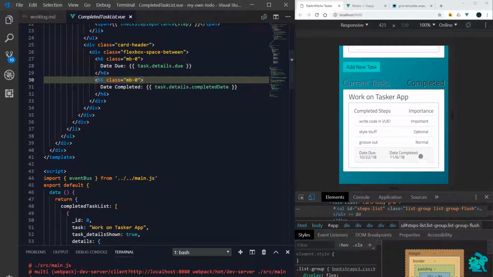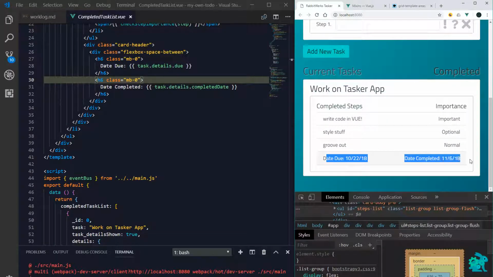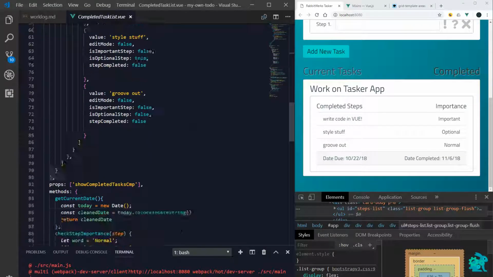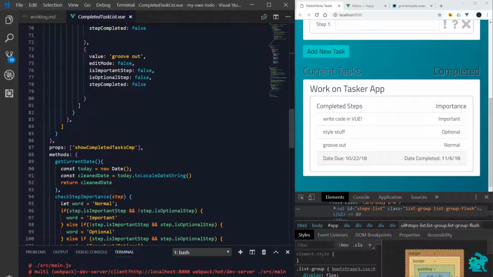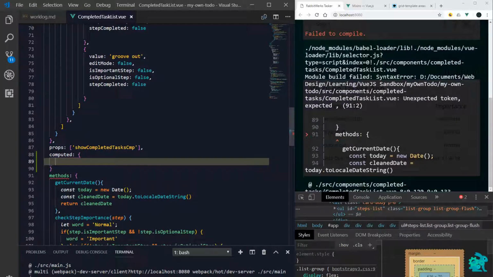Okay, let's see now. What we are doing is we're gonna get this. Okay, let's get out of this responsive mode really quick. We're gonna just get this background styled dynamically, and we can just throw that on this div right here. We're just gonna do a computed property. So we'll do that underneath the props above the methods and just say computed. And in here we want to say check if completed on time.